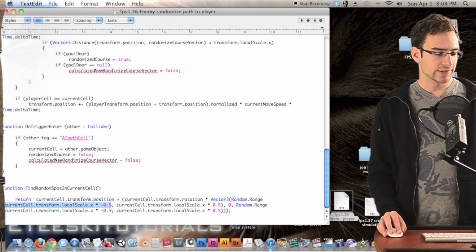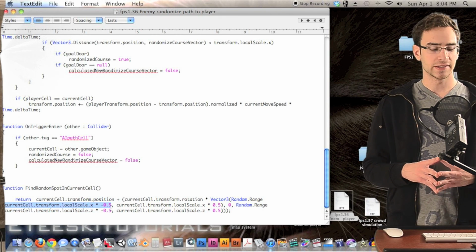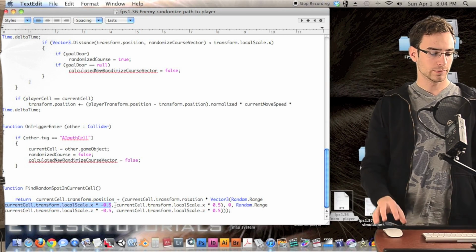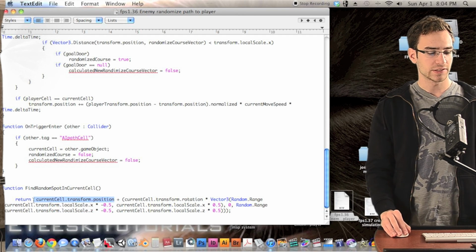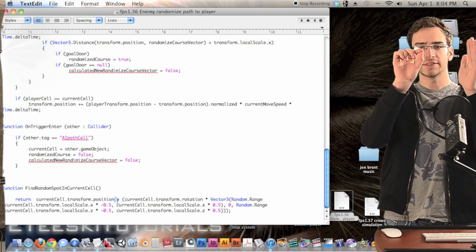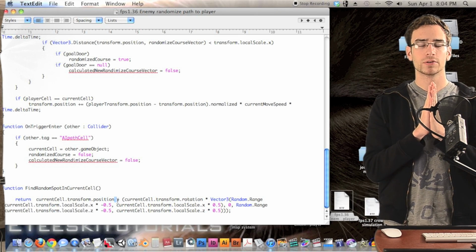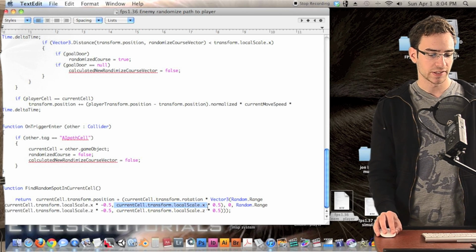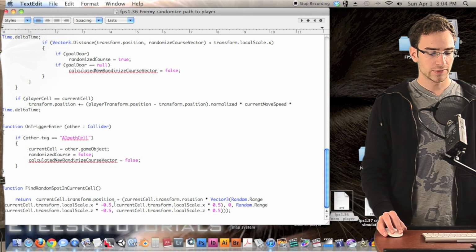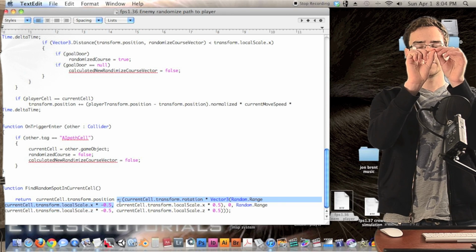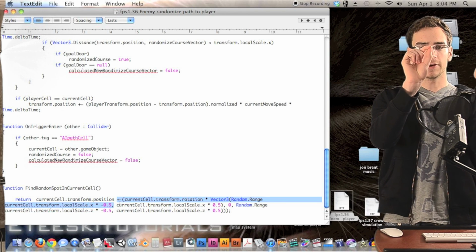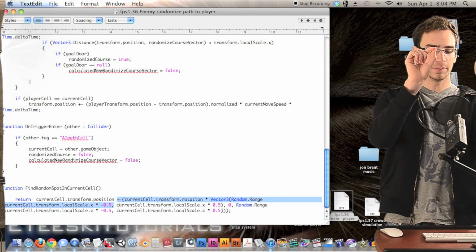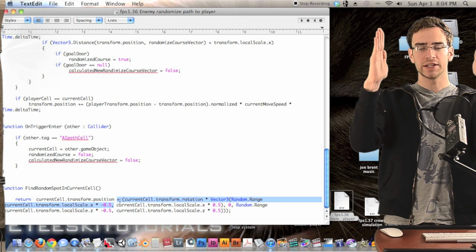So number A, what we give it is current cell.transform.localscale.x times -0.5. So if you can imagine a cube right now, because we have up here, we're starting with current cell.transform.position, so we're starting in the very center of that cube. We're going to randomly go in between current cell.transform.localscale.x times positive 0.5. So here we have 0, 0, 0. So negative 0.5 times the local scale will give us a point that is right here on the edge of our cube this way, and then we also times it by positive 0.5. We're going to be over here on the other side of the cube.